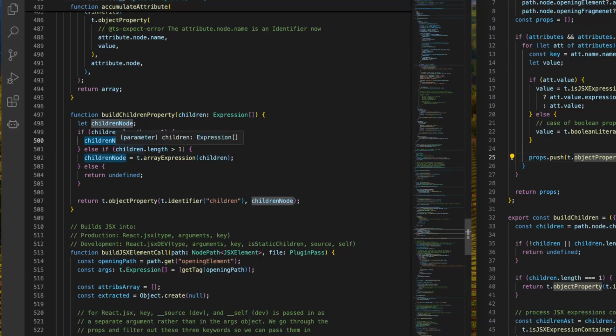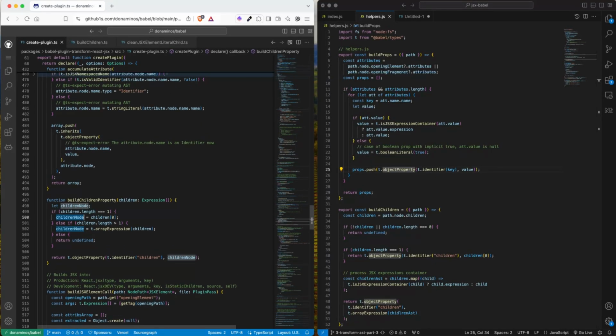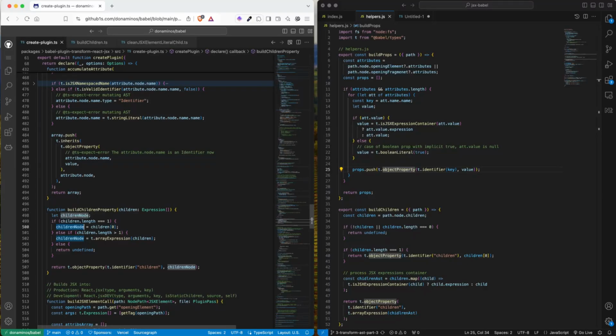If there is more than one child, then we create an array expression, and then we create the object property. That's pretty much it. Now I have a good idea on how Babel processes JSX and transforms it to pure JavaScript.